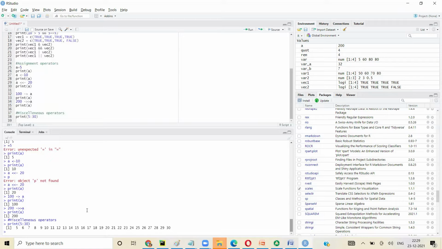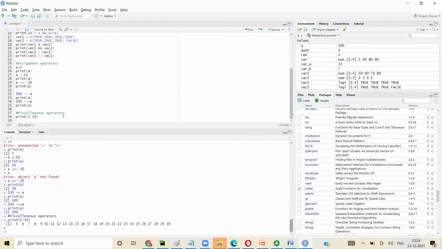Then we have one more operator called the in operator. The in operator checks if a value is in a particular list or not. So let's say I create a vector, vec1, and assign the values 10, 20, 30, 40, 50.